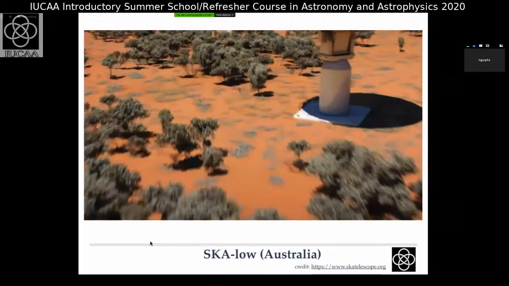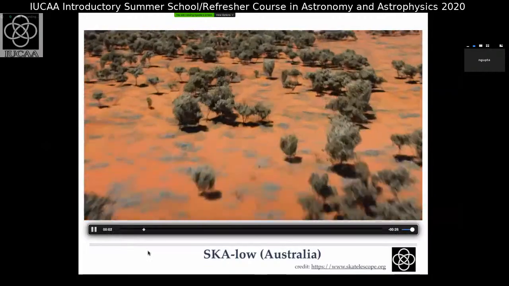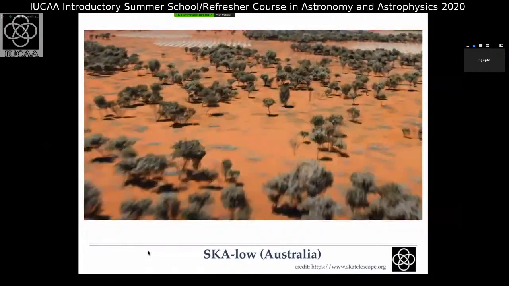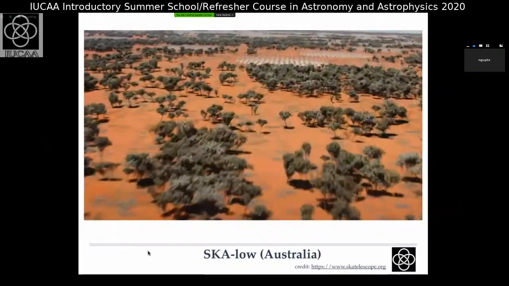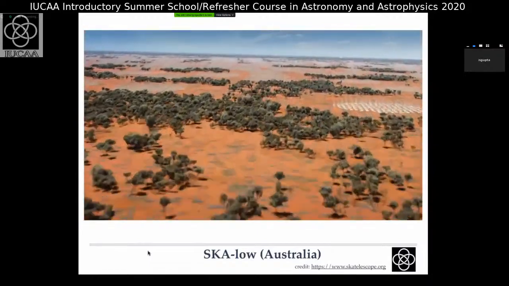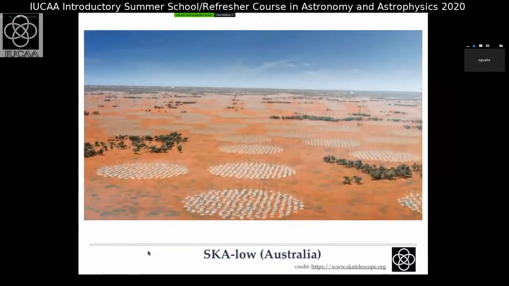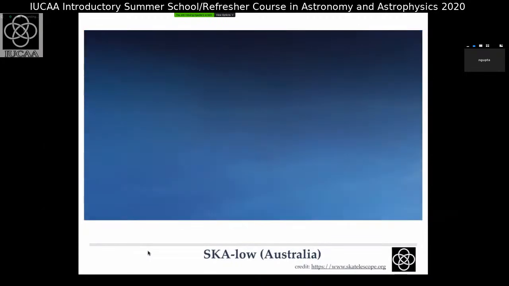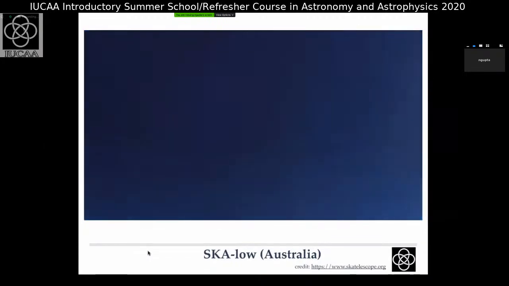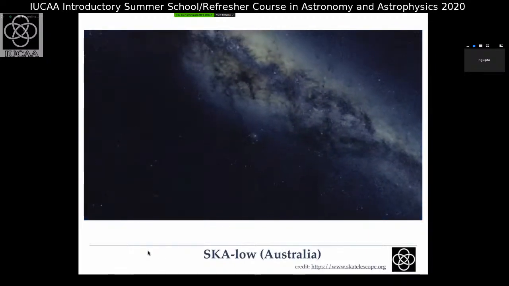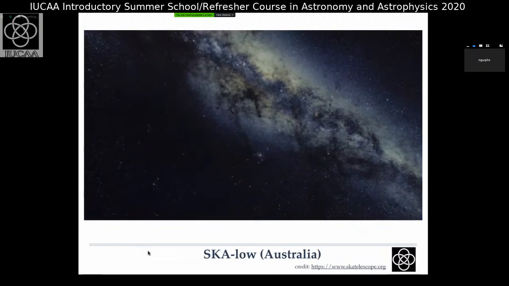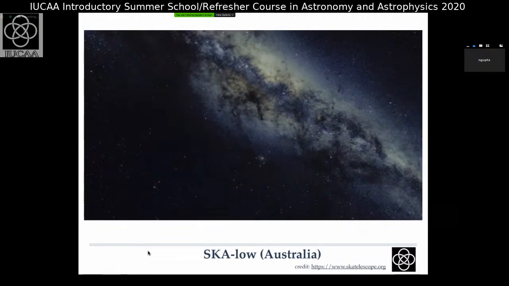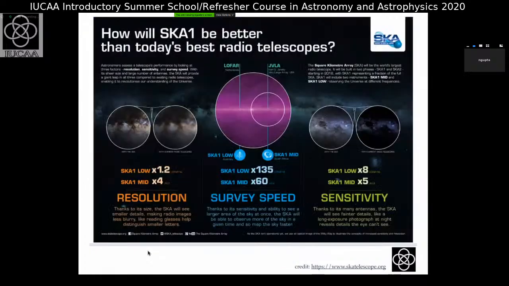Now this is a similar graphic, but for the low frequency component. This will be built in Australia. So we have gone to Australia and South Africa because it was possible to get such remote sites, such large areas of land where there is no civilization, no people living there, right? So you can see the similarity of the sites, both are remote, but also the differences in the kind of antennas used here, right?